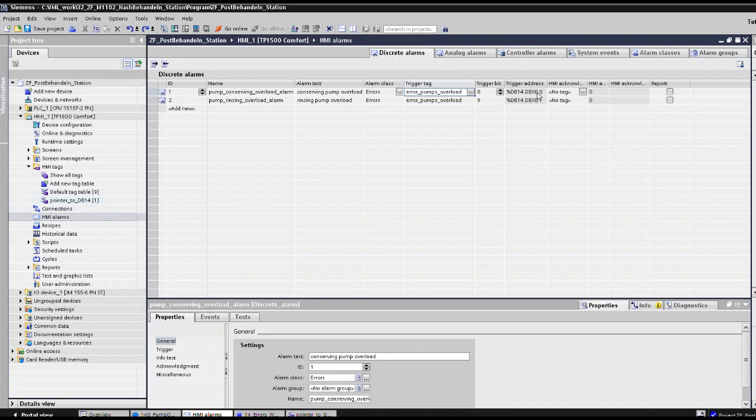Here, when we see the trigger bit, the first absolute address of the pointer in the HMI tag table is DB14.DBX0.0. Now you might be wondering, why is it 8? Let's move this one, you can see the difference. If you go down, 7 6 5 4 3 2 1 0, that's actually DBX1.0, and if we go to 8, then it is DBX0.0, and DBX0.1 is 9.